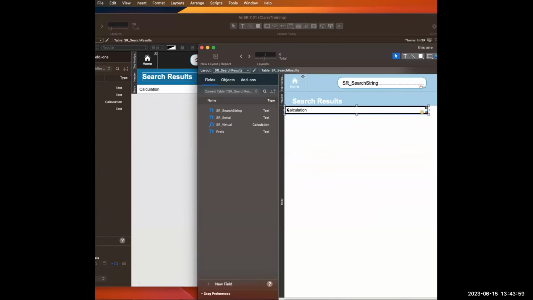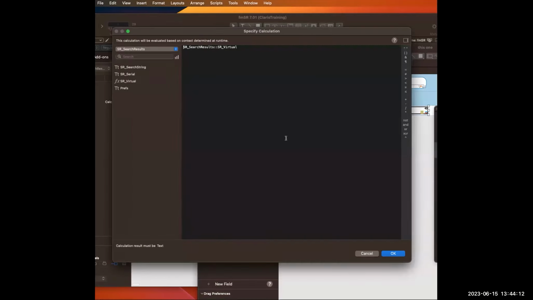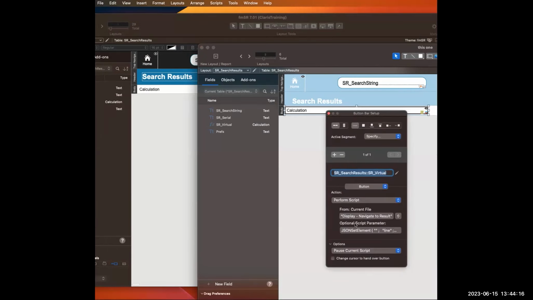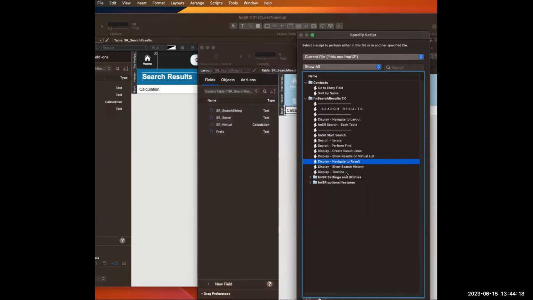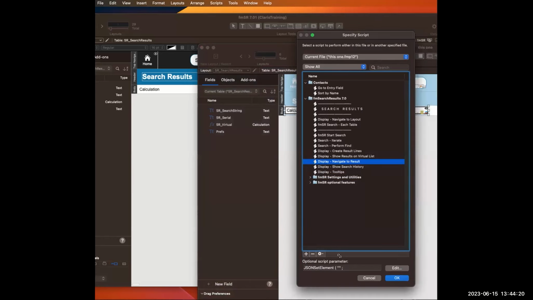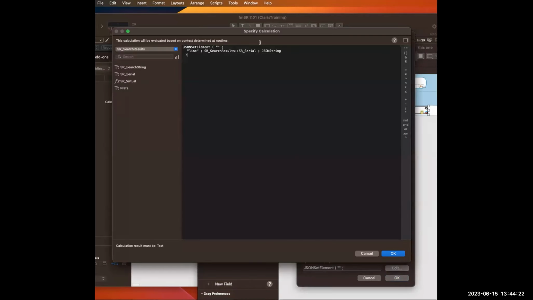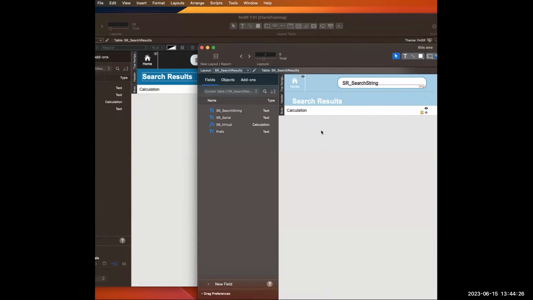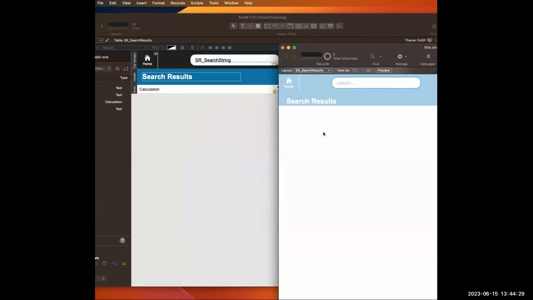The whole display widget is a single button bar object, not a field. More JSON. So this grabs the virtual list data, and then it has a button to call the script, which we've now pasted in, and sends JSON to it with just the line number. And when I go to browse mode, there's no record, so this is not going to show anything.